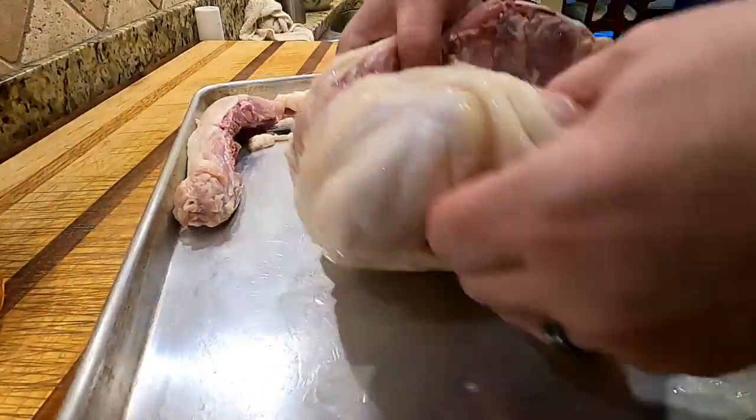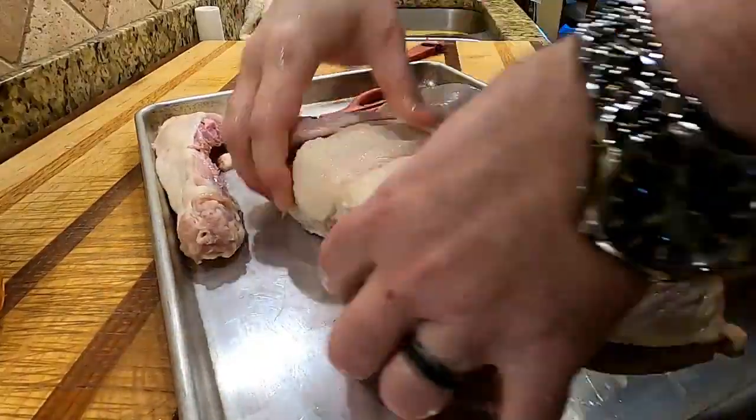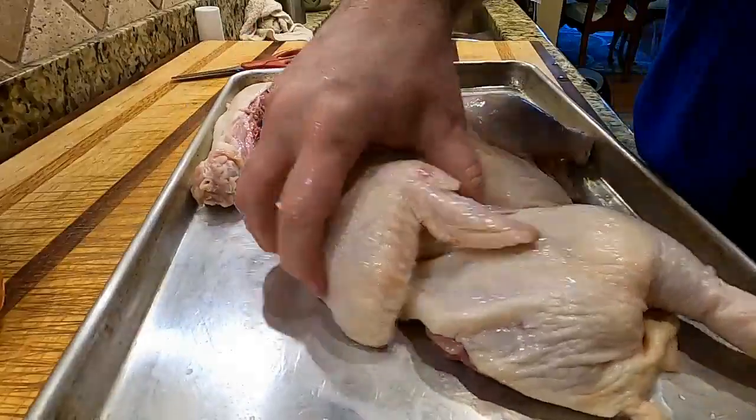But again, this is just how I do mine. When it's all said and done, the chicken gets really tender. It starts popping apart, but again, just how I do mine.